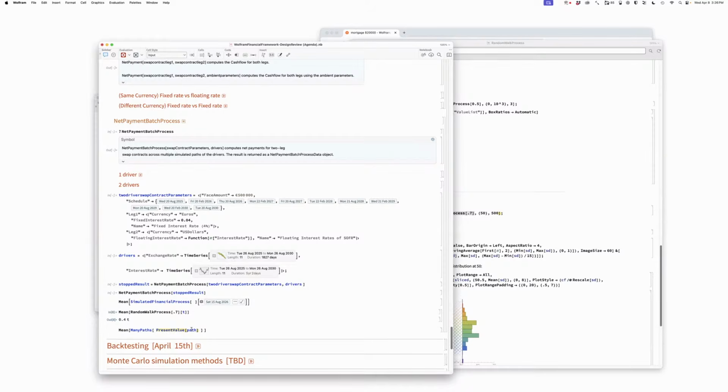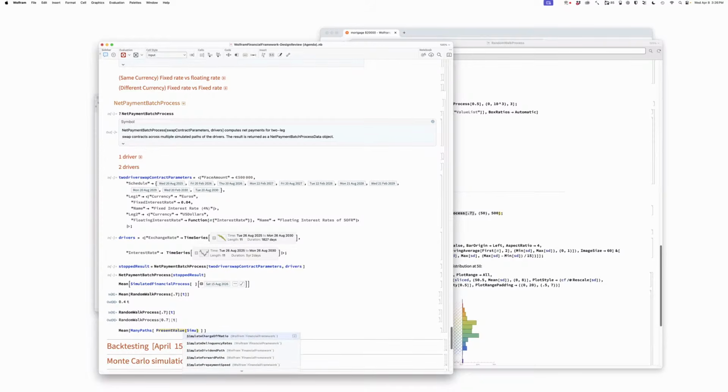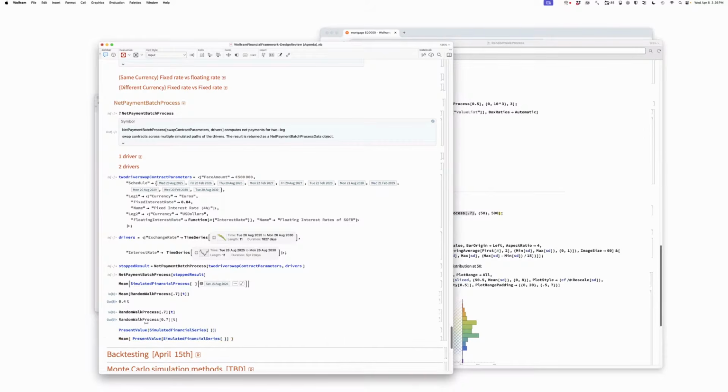This path specification is what I think is the simulated financial series. The path is a simulated financial series. And then present value will take other arguments too, but you can do present value of one of those, with arguments, and then you can do any of the things. Okay, but that present value would just be symbolic at this point, and you have to ask for the mean to get the mean of the present values. If I have one path, I can get a present value as long as I give the other arguments that present value is expecting, like the discount rate.